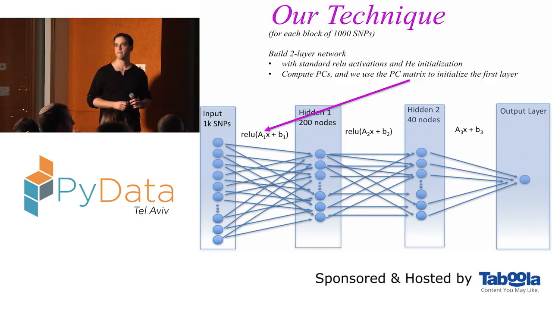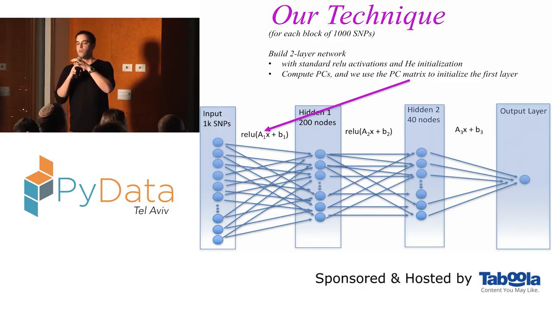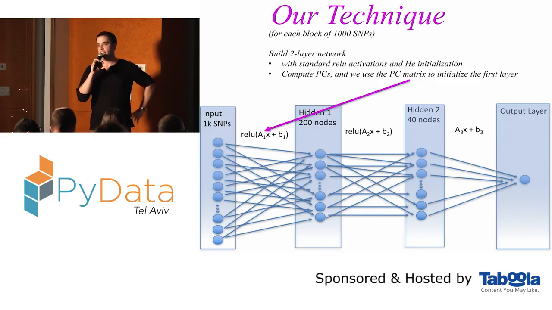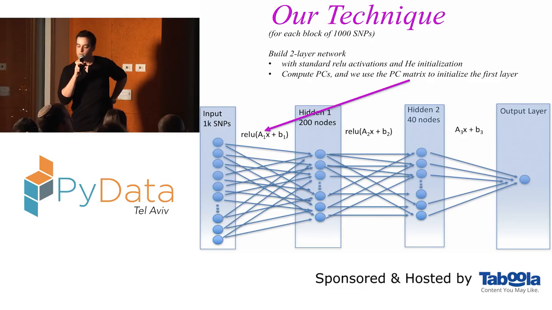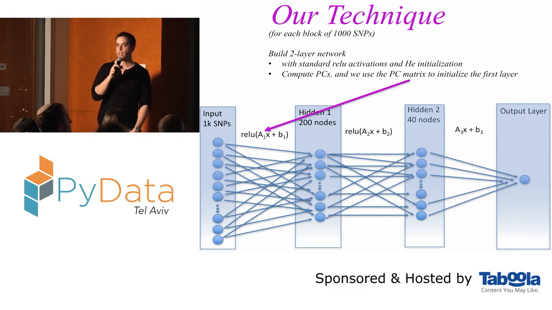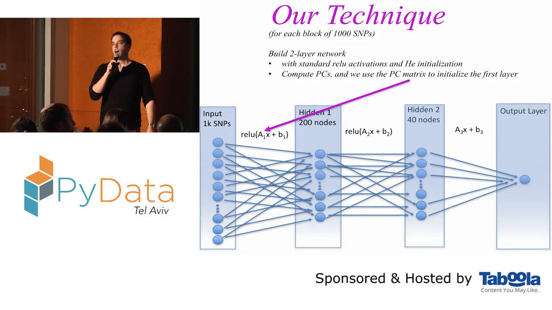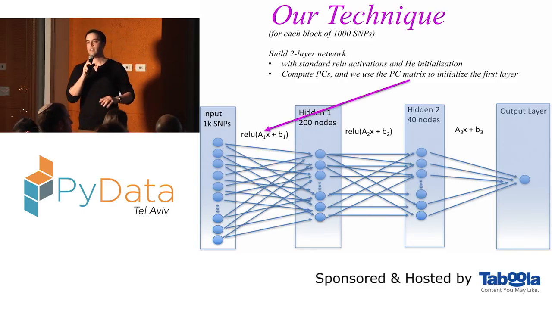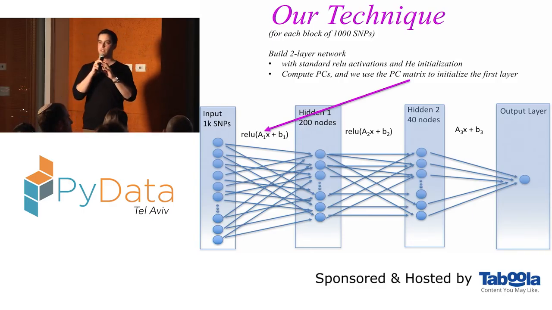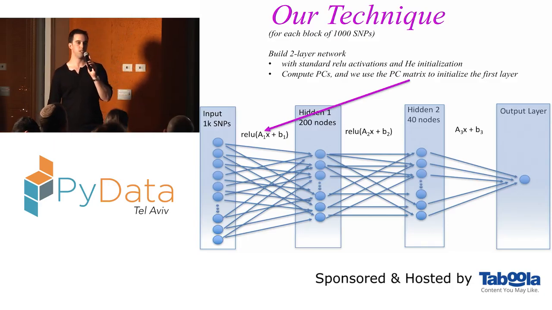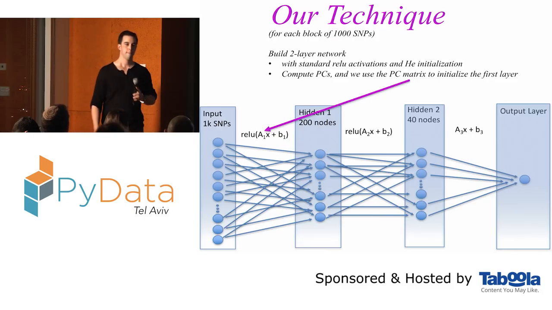What is the target? What are the labels of the output? They are the heights of people. For completeness, we don't use the actual heights. We use the Z scores of the height, conditioned on gender and ethnicities and things like that. So some transformation of people's heights, and that's what we actually try to predict.